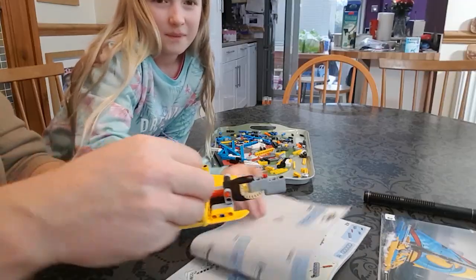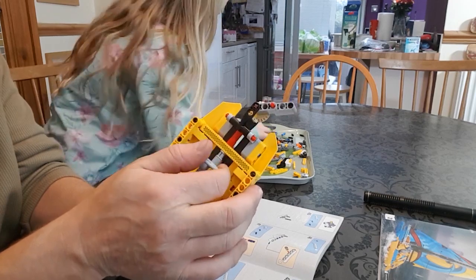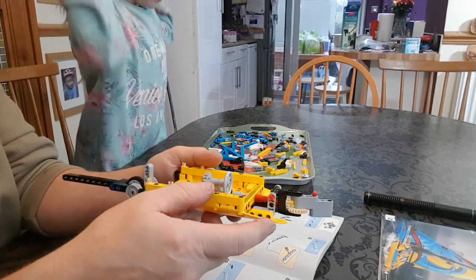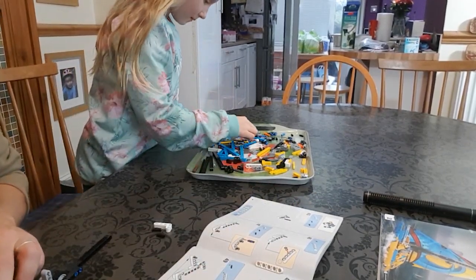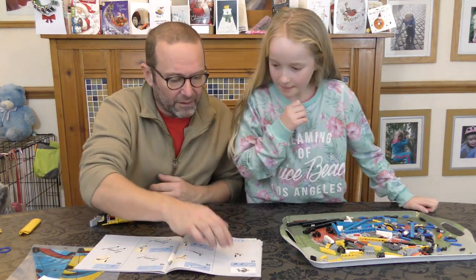Hey, look at that. Now, when we wiggle the wheel, the rudder moves on the back of the boat. How cool is that? I like Lego Technic. You see all the way the gears work and the shafts.